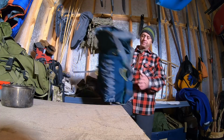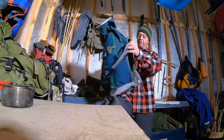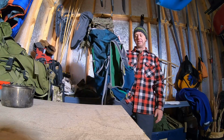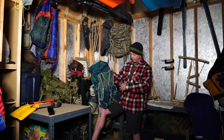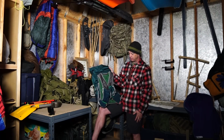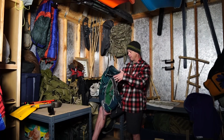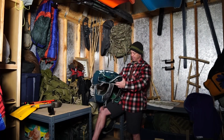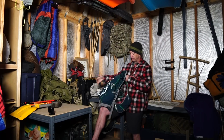This backpack is the Ultimate Direction Fast Pack for running. So I really like the ability to lock everything down, and if I want to jog for 5-10 miles that day to get to my location, I can jog without it slapping or wrecking me. So that's probably the lightest fast packing version that I've got.